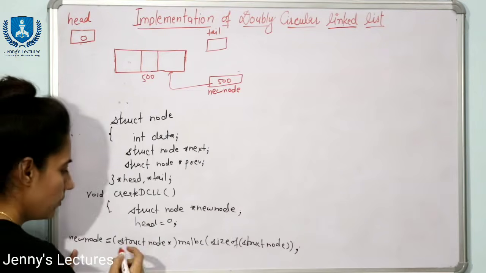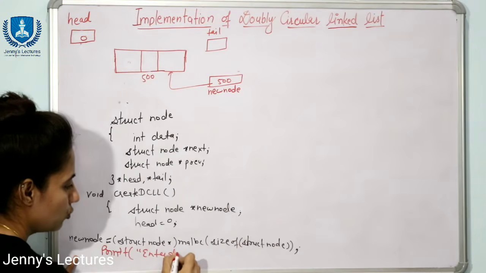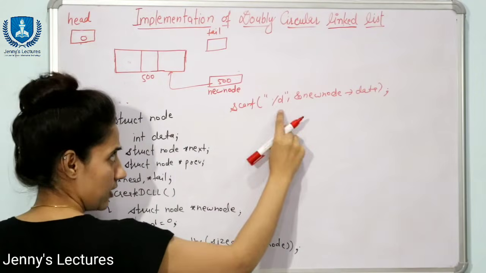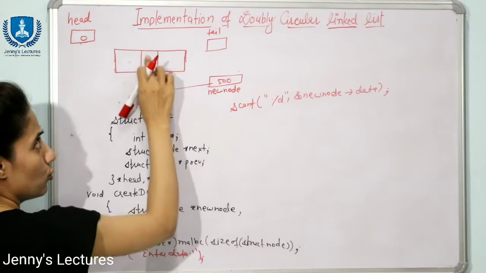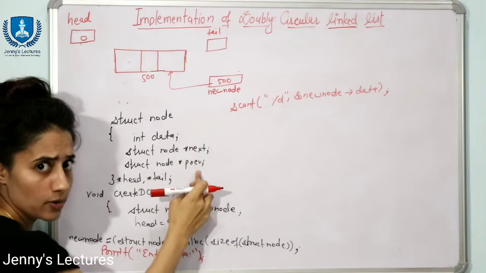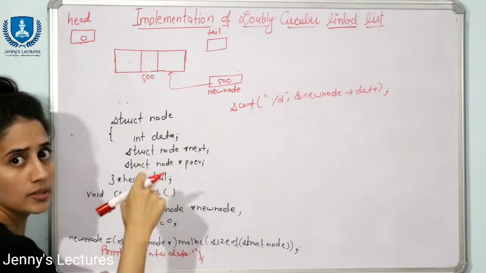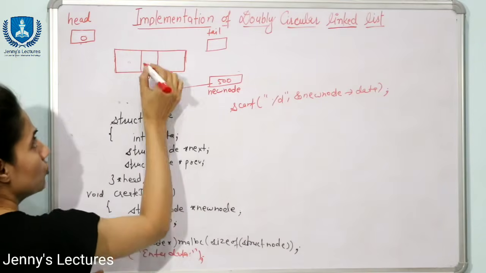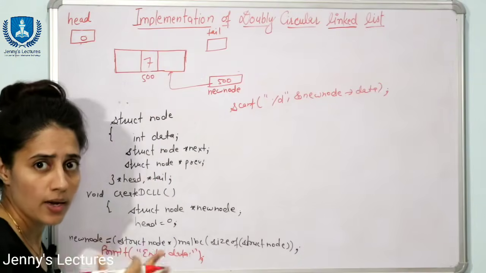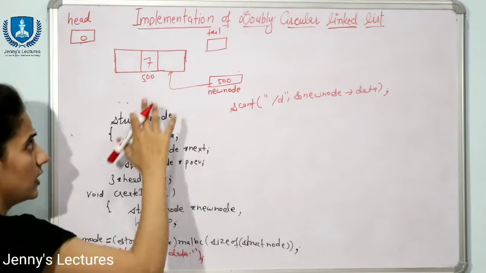Now I'm going to ask from the user for the data, right? Which data I want to store here. So this is how we are going to store the data, right? Printf enter data, scanf %d, where I want to store data here. So how you can access this part of this node? We cannot directly access structure members. You need a pointer to this node. Pointer to this node is new node, address of new node, and name of this is data part. So here I am writing arrow data part. So suppose user has entered 7, right? Here you can store 0 and 0, means null and null, but no need to store here because we are going to update both the pointers, right? So you can leave it like this.